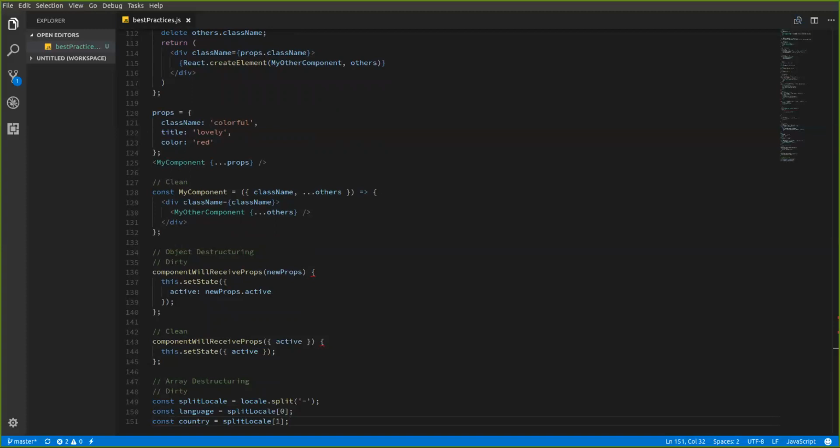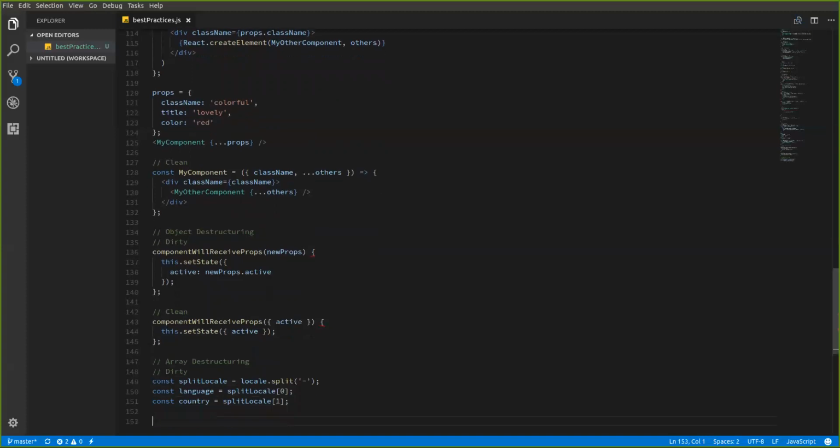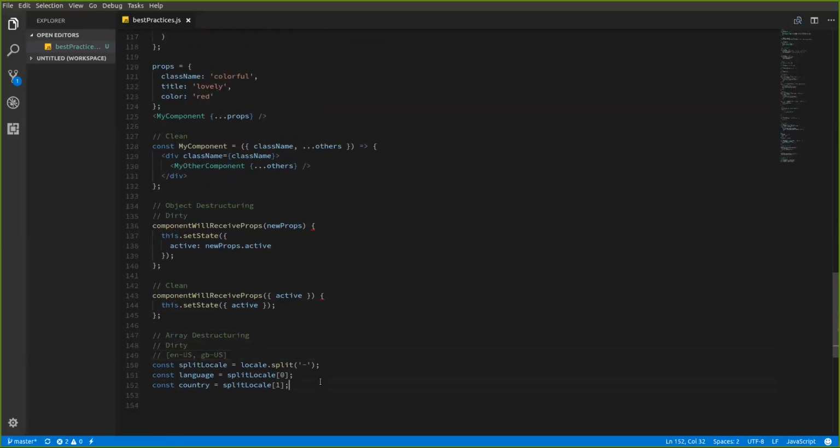So here we're taking a locale and splitting it on the dash; it's like language, country. Locales are things like that, if you've ever seen them. In this case, we're just looking at the first one.